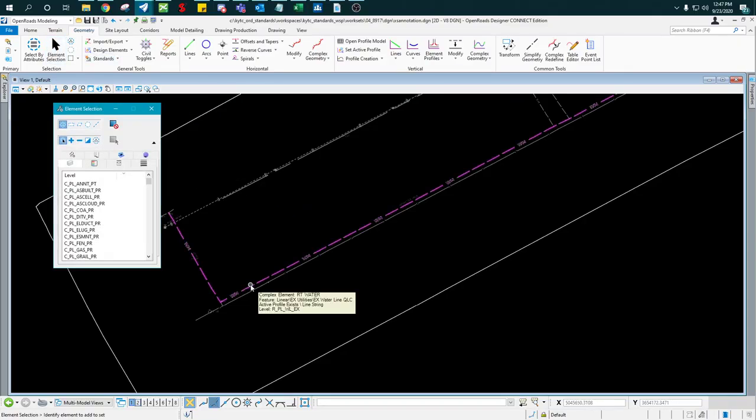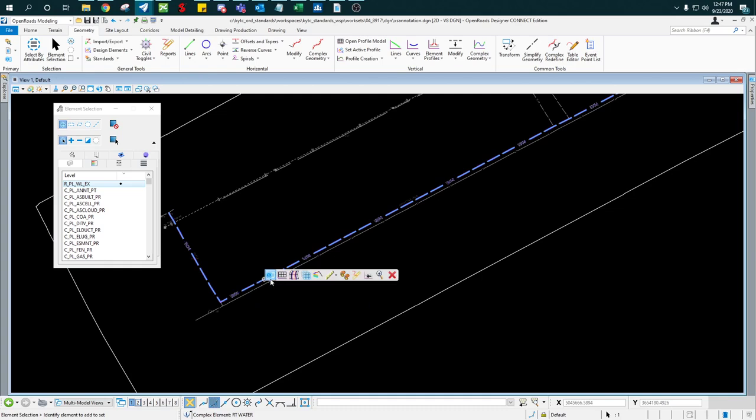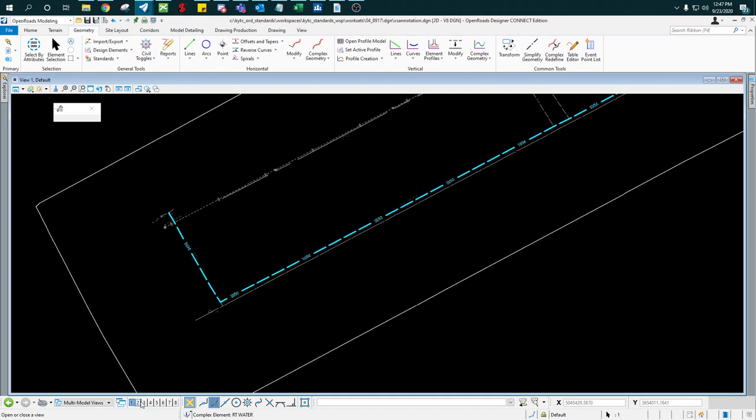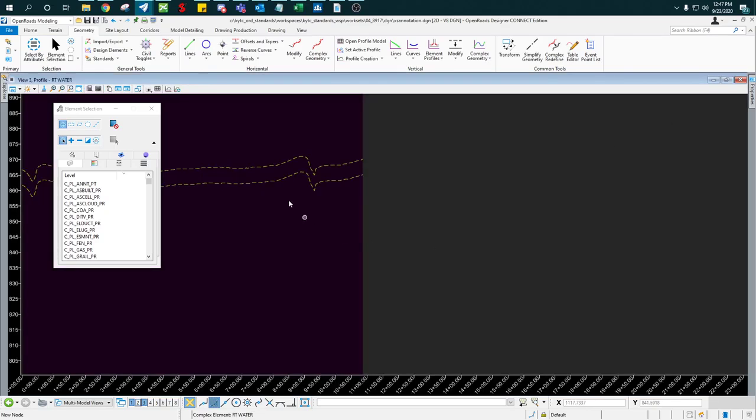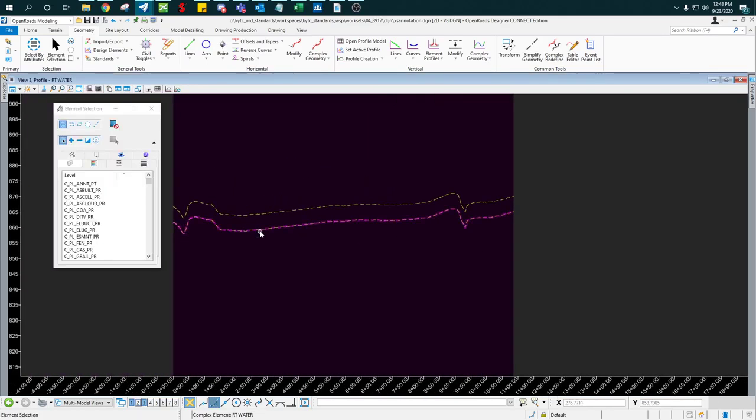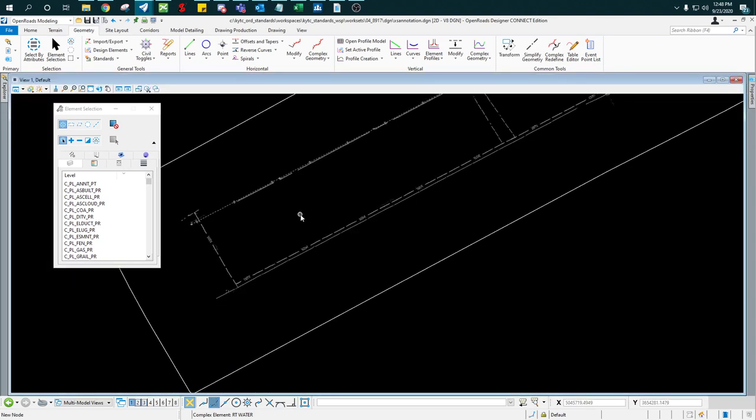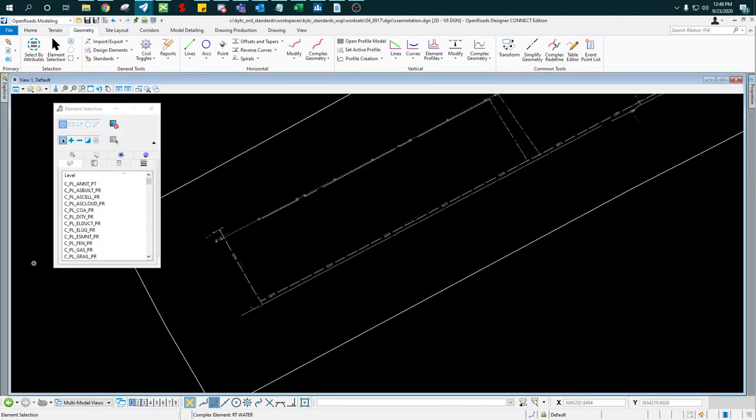We'll hover over it. Active profile exists. So when using that tool, it actually creates the profile, but we'll open it up anyway. Profile model, we'll go into this one. There you can see it has a 5 foot below vertical there. That's our active profile. So now that we've got these set, we're going to need to reference these into our corridor. So let me get the corridor here.